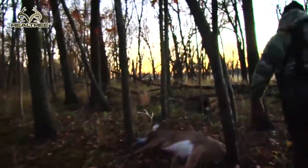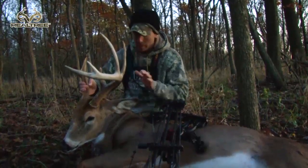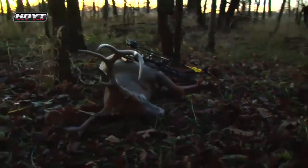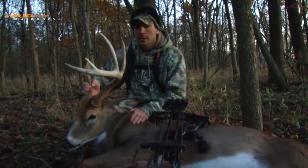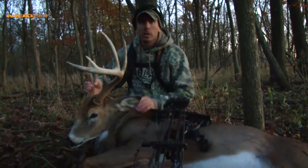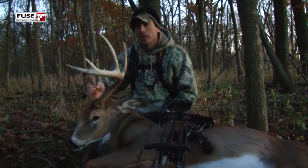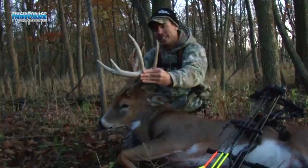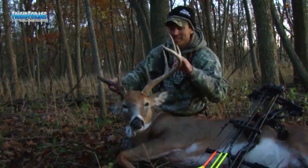Well, here he is. We just got over here. He probably went 60 yards. We recovered him. This was a buck that when we got over here, I knew him. I call him Alan. I got a lot of trail camera pictures of him on this property. This is the first time in this property this year. It's been untouched, and I do believe that's why Paul and I are so successful: we don't hunt our stands that much in October unless we're getting a buck on daylight pictures. He started coming on daylight pictures on the 28th, and we capitalized today, November 1st. I couldn't be any happier.